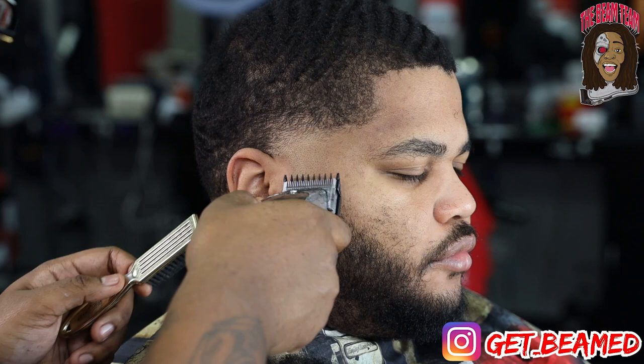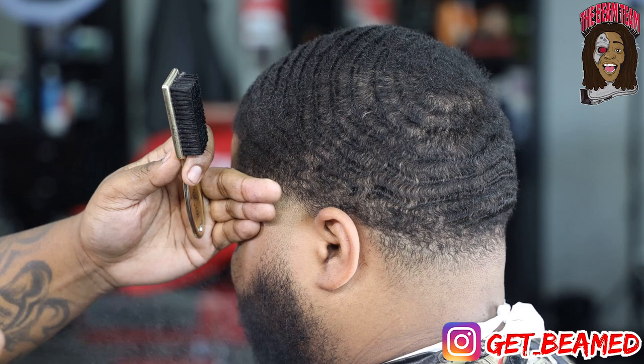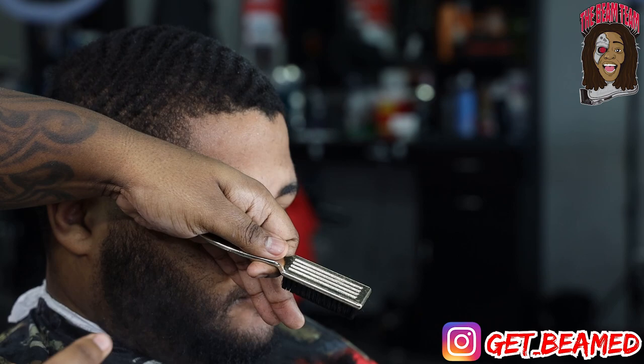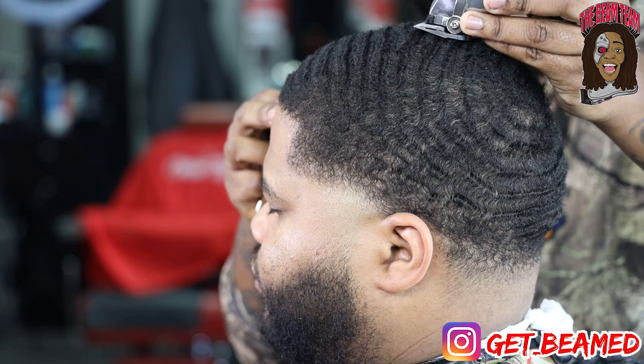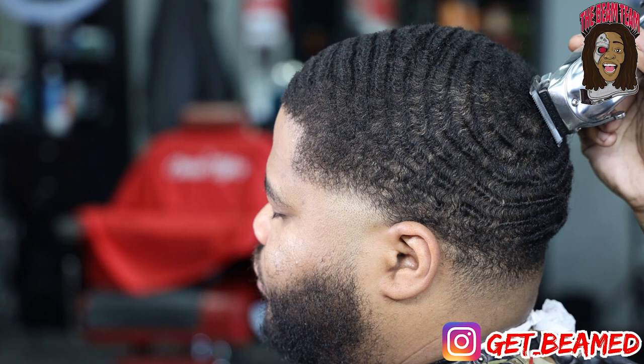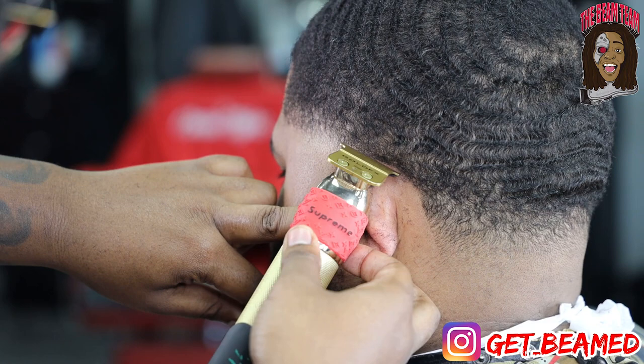I drop to the bottom completely open, then slowly but surely close my clipper, go into my 1/16th guard, debulk this area, and also do a slight faded beard. Every step is vital — everything I do to one side I will repeat on the other. Then I go in with some spritz and lay this hair down to prep it for the next step. This is the biggest step of this haircut. I freehand with my Andis fade blade on top of my Wahl 1919s to get all of the hair down to that one desired length, making sure there are no scraggly hairs.